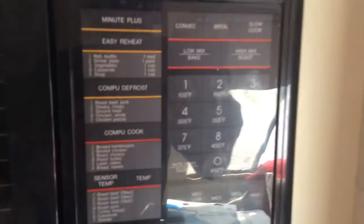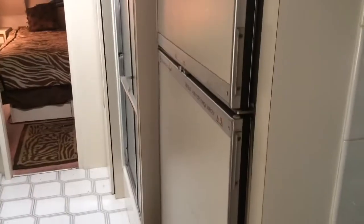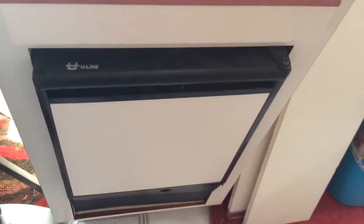We've got a convection oven. You can cook a pizza. You can bake cookies in this thing. It's a microwave, and it has all these other little good features. This thing works great. Refrigerator's a little dirty. It's been sitting for a while, as you'd expect. But nice freezer, nice refrigerator. I don't know if I would trust it. It may need a new fridge. We've got an ice maker down here with also a freezer in it.